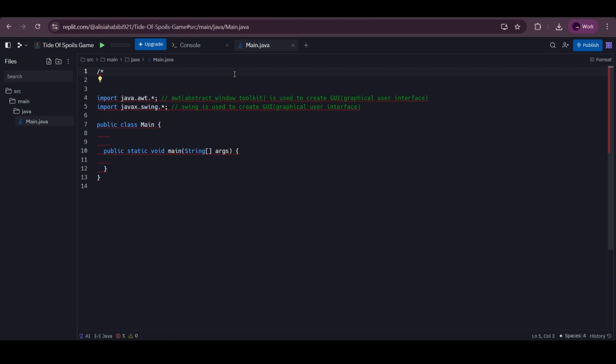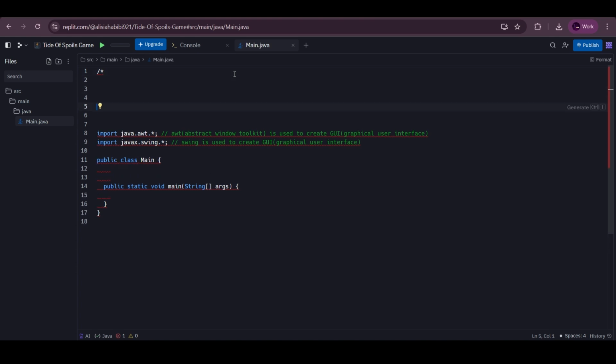So now I'm going to put a multi-line comment, and this is how we do it in Java. We put a slash, then an asterisk, and then you give some space, and then you put an asterisk, and then you close it with a slash. And so this is what we call a multi-line comment, because you're going to put multiple lines in there. So what we'll do is put our headers.